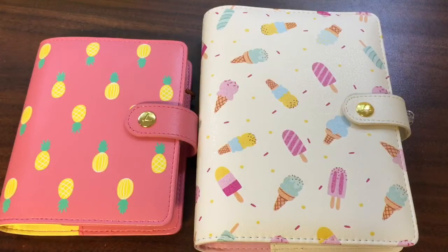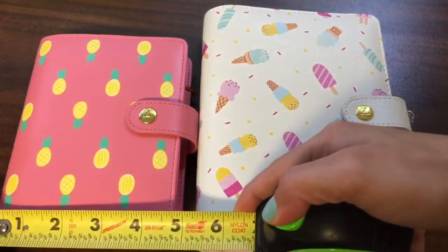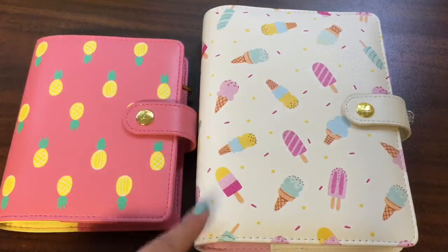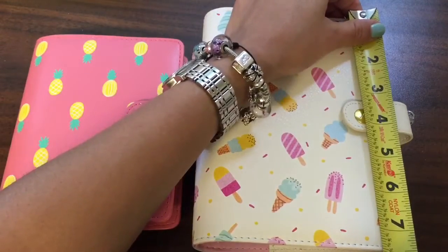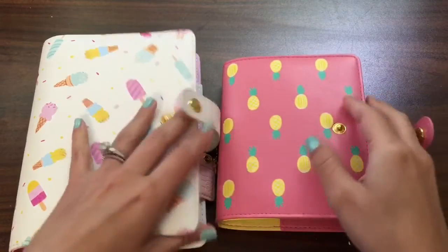Okay, let me just measure it for you really fast so you have an idea how small it is. It is 4.5 by 6, and this one right here is 5.5 by 7.5. Another difference I want to show you is the inserts.